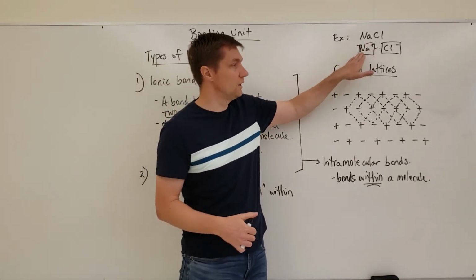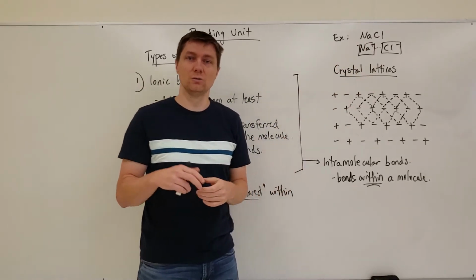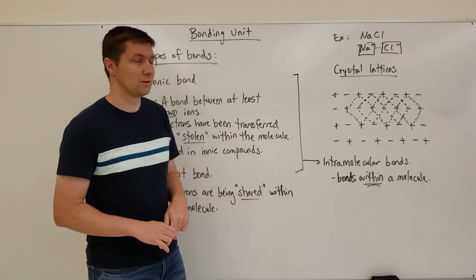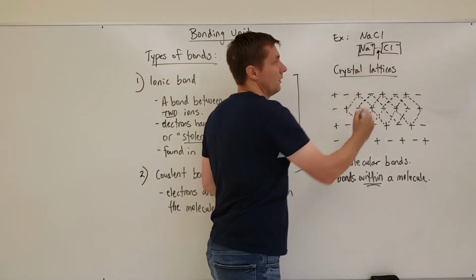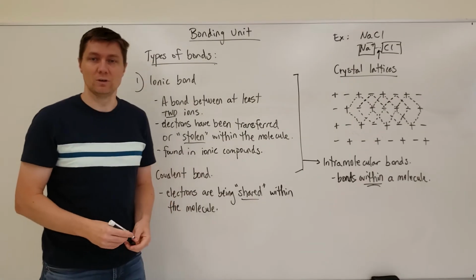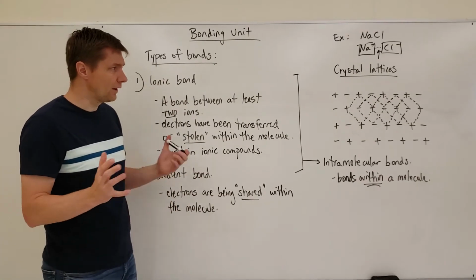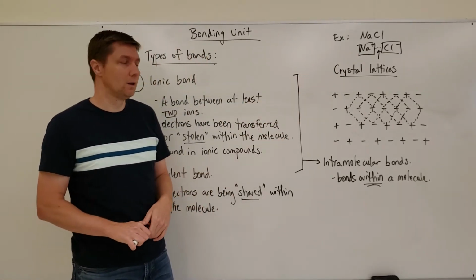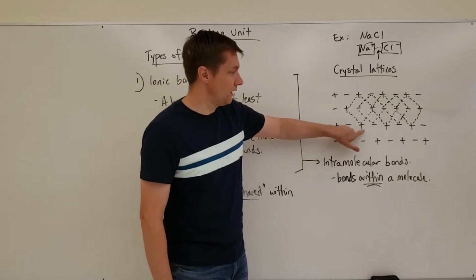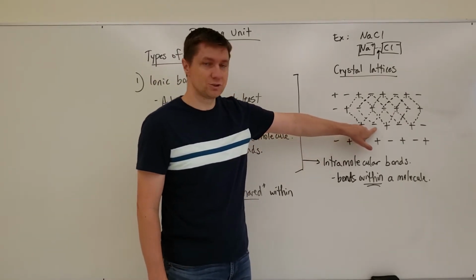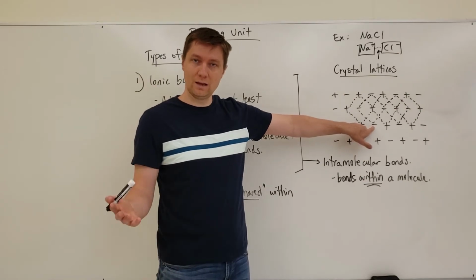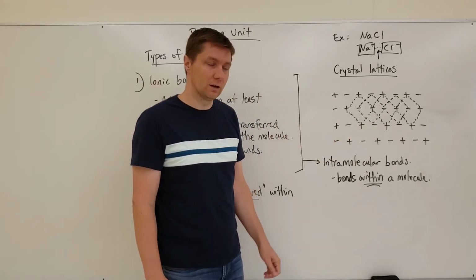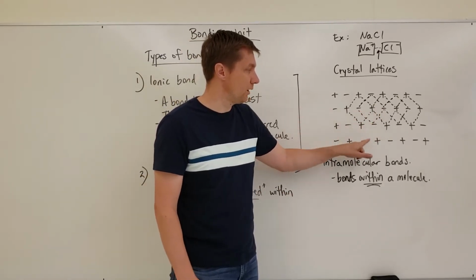And now the positive nature of the sodium ion is attracted to the negative nature of the chloride ion, because we know that opposite charges attract. And so this little attraction right here, that is what we would consider to be our ionic bond. Now, ionic compounds, like sodium chloride, will form what we call crystal lattices. And so you can see here in this diagram that we've got a positive charge here, but it's not just attracted to one other negative charge or negative ion. It is surrounded by negative ions, and negative ions are surrounded by positive ions.